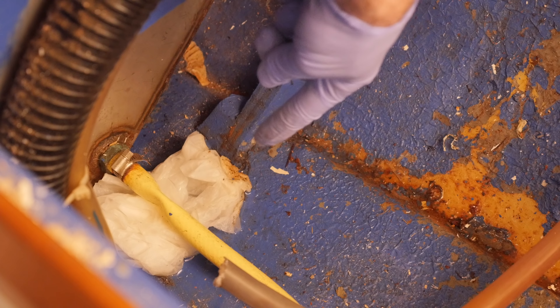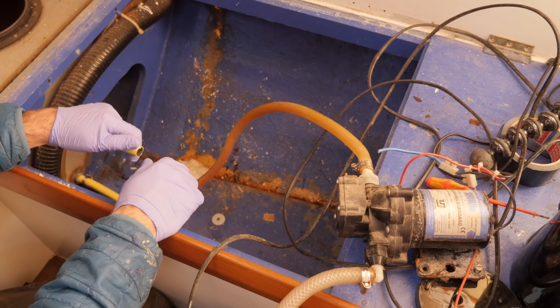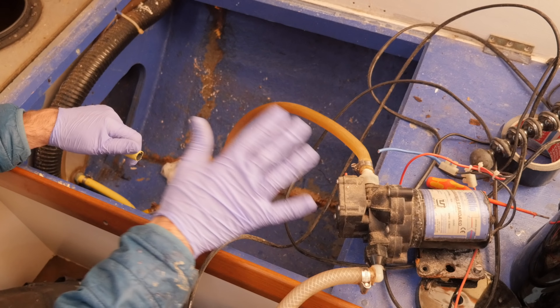This hose down here is leaking from that bend. Whatever this is, it is really hard, so to get it onto the pump I'm just gonna apply a little bit of heat. I can hear the hose down there sucking in air — this is not gonna work. How come the pump started working? Could it be because I removed a little bit of hose with quite a noticeable hole in it? Or could it simply be because I'd hooked the pump up the wrong way round? Well, I guess we'll never know — let's never speak of this again. But look at that hole — I had no idea that was there.